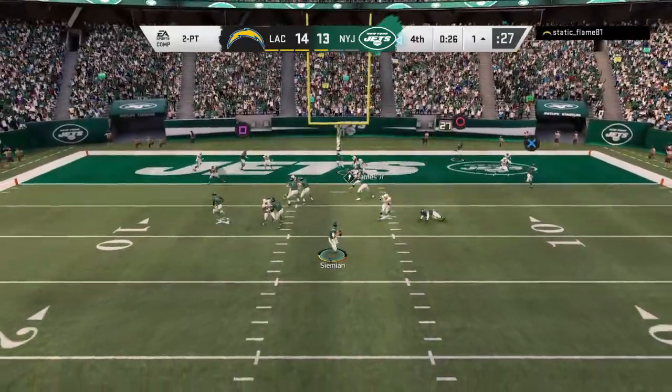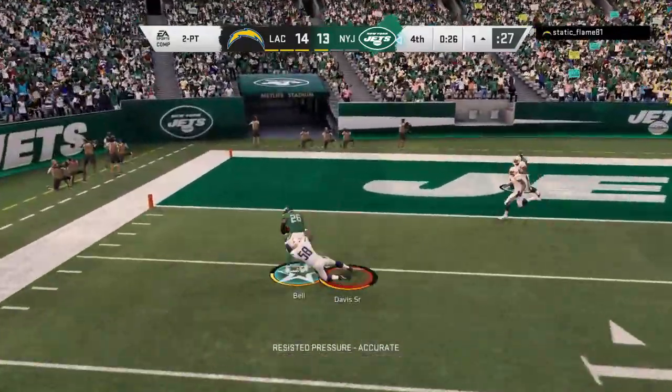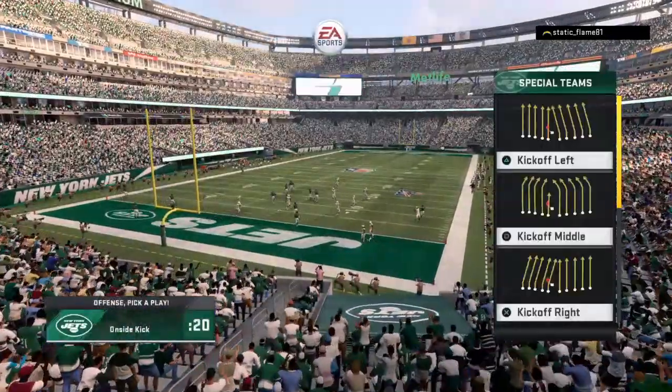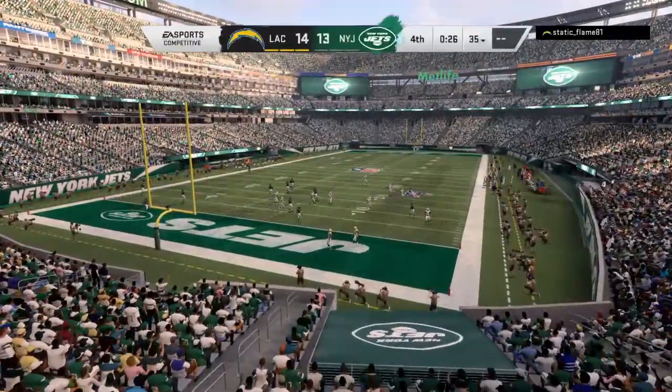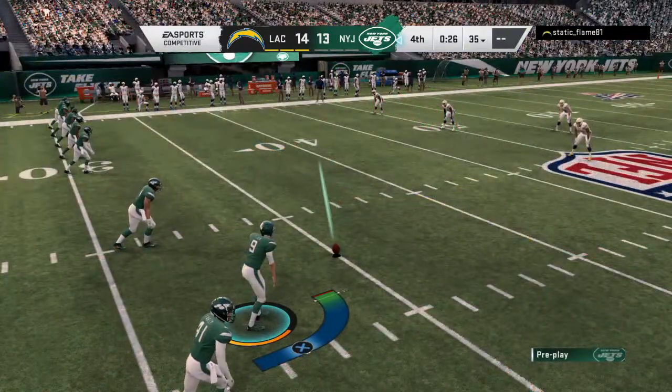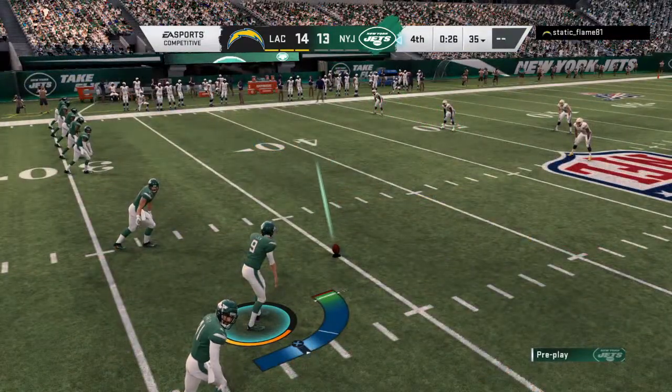Now it's Simeon, caught here by Bell, and he'll go backwards, losing yardage to the 5. The Jets are going to go ahead and use their final timeout as they get it with 26 seconds to go in the football game.